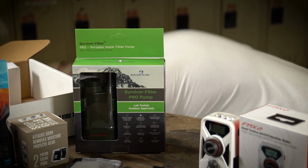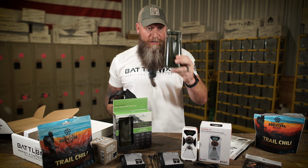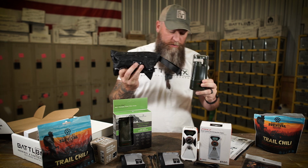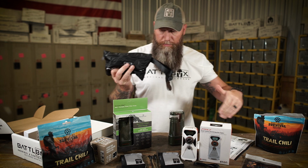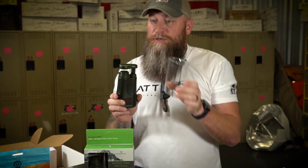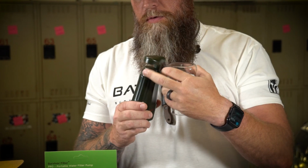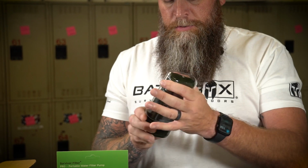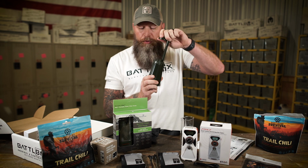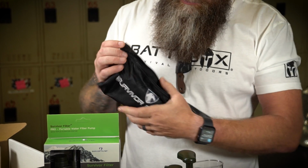I got one down here. So in the box, you got your filter system right here, and you got this pouch that has the hoses and the first filter. There's like 3 filters going through this thing, right? So what you have here is your filter system device, and you've got this you can use as a cup, or just use it as a way to protect your outlet here from any contamination or whatever. So you got a cup, you got your filter and your pump right here. Your pump. And then in this nice bag right here, you've got your other devices.